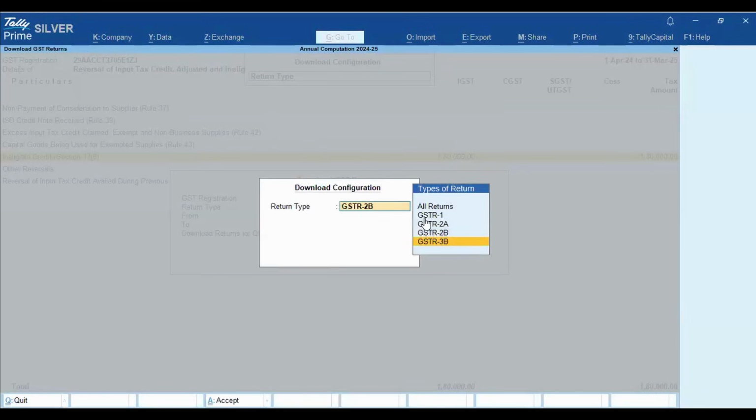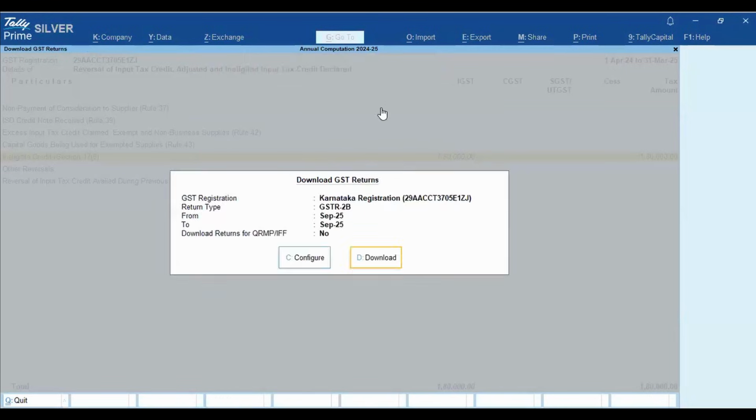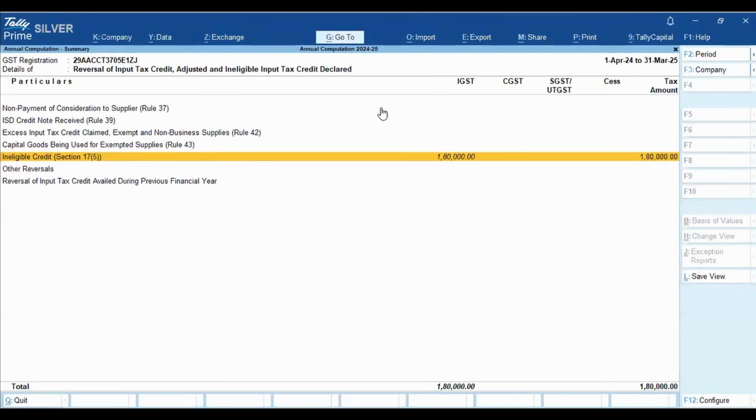The values can be compared here. GSTR 1, 2A and 2B, 3B can be downloaded. Anyway, my practical requirement would be 2B, IMS and GSTR 1 needing to be downloaded and compared. Then like this, we have to download all these things. How to enter ineligible ITC, I have shown here, sir.